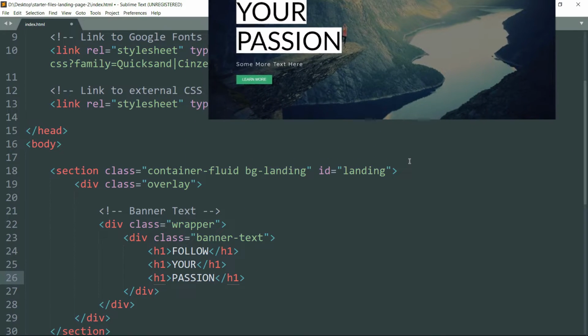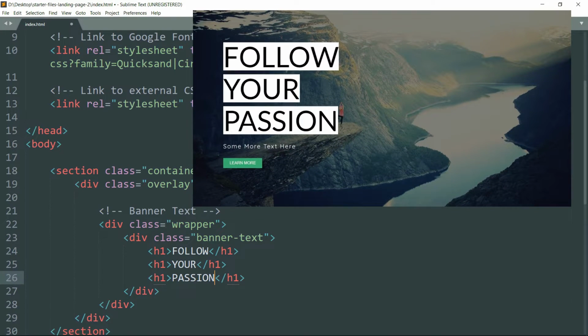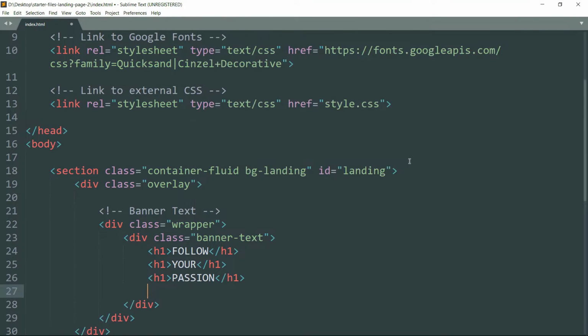So we are writing all these texts in different h1 tags so that they are not in the same line, they are in different lines. Then create a p tag or a paragraph text and write class as font-md. We will define this class to have a medium font size, space my-2, and we will define this class to have 2 rem of margin on the top and bottom. Then you can write any text that you want.